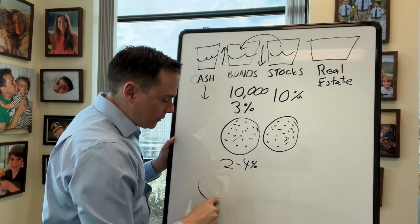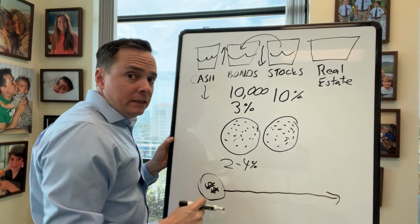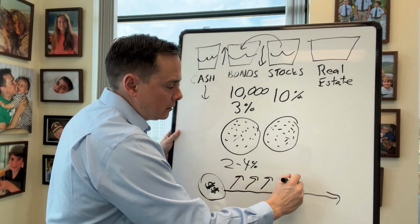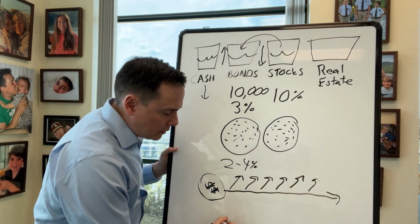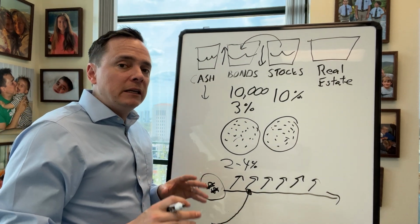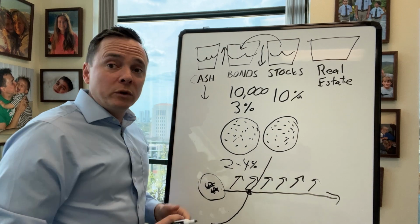Now, the next step. So you have your money. And as we talked about before, the idea is as soon as you retire, you want to start taking out the money that the money is making. It's very simple, right? You've been growing your money, saving, growing. You're retired. As soon as you retire, the idea is you want to start spending the money immediately. The money that the money is making. We do not need this to continually grow.